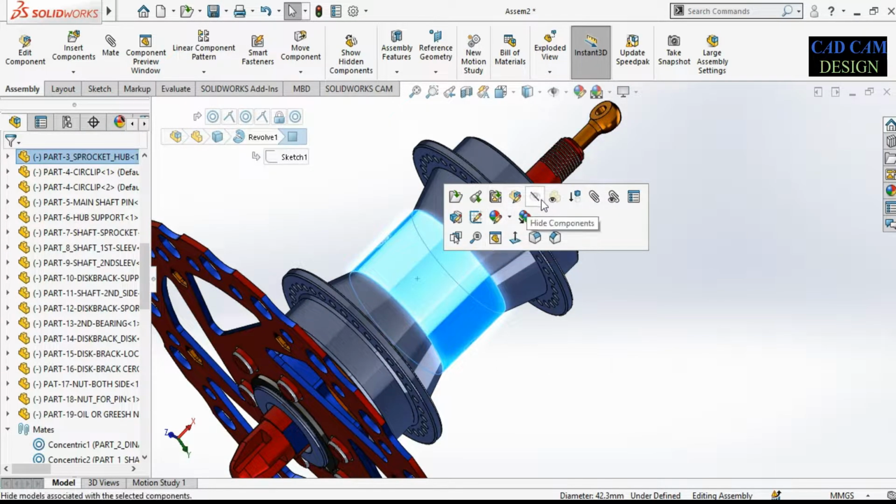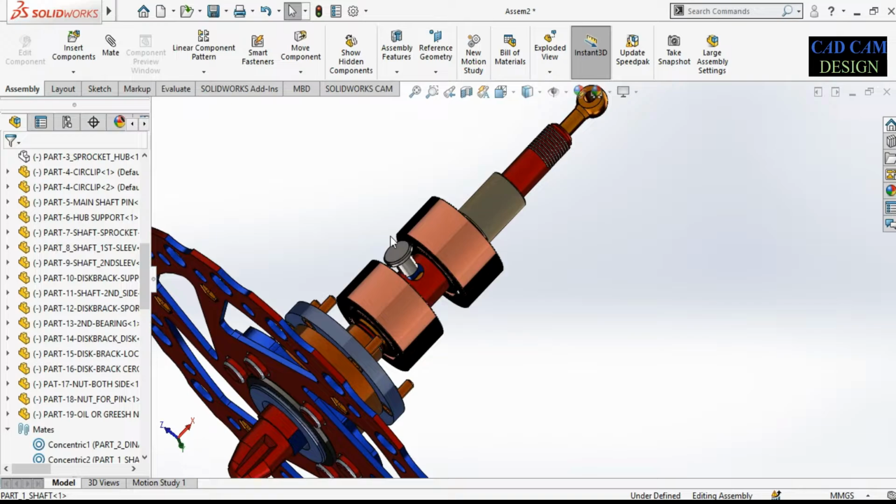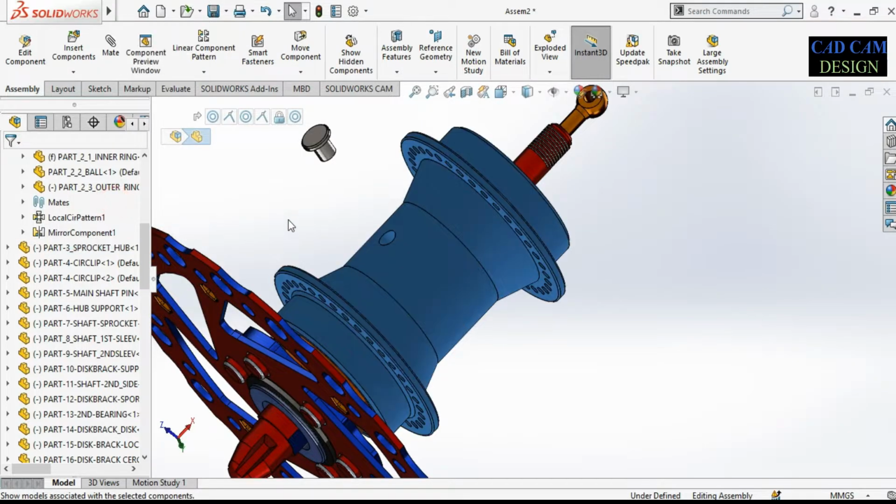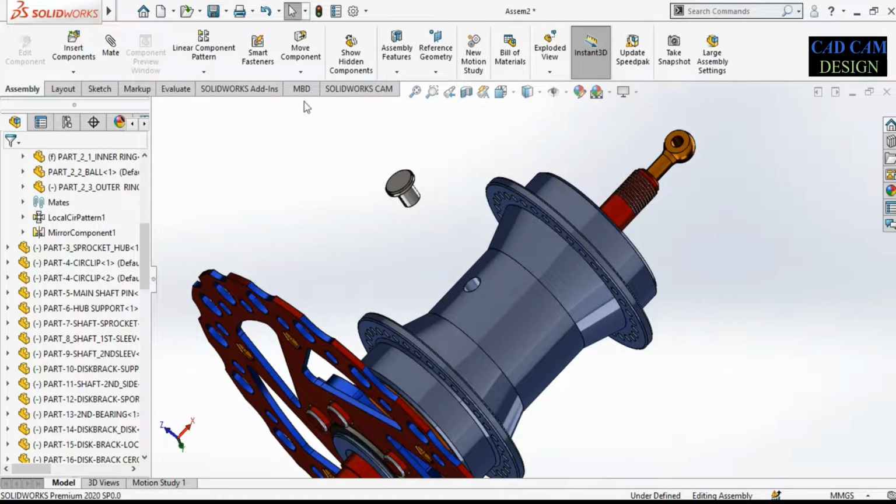First of all hide this, and see this our object is here. Now unhide this, and see our one concentric relation is complete.